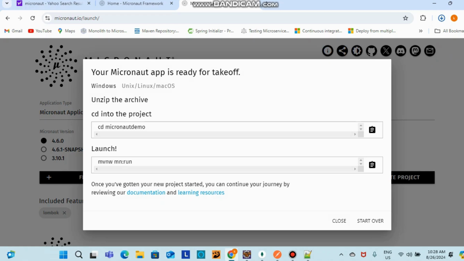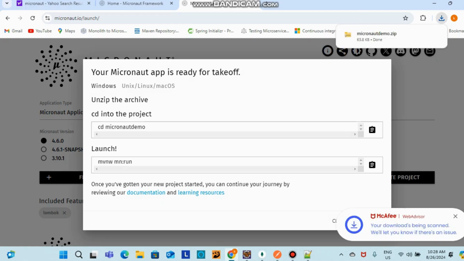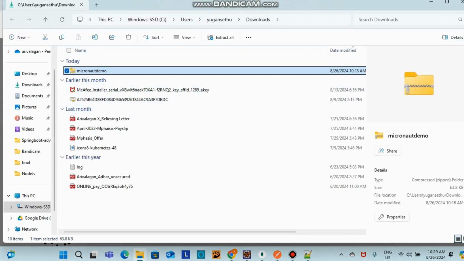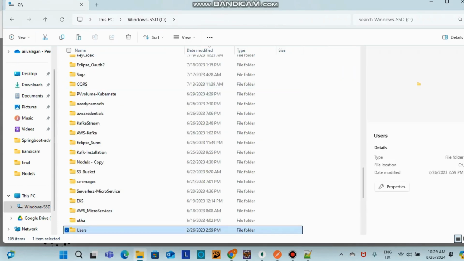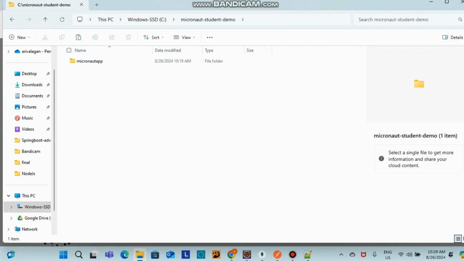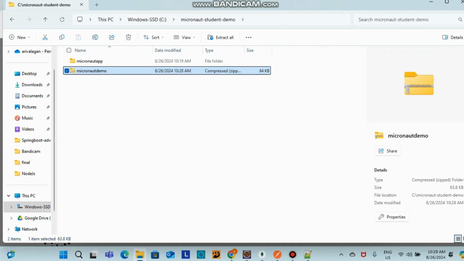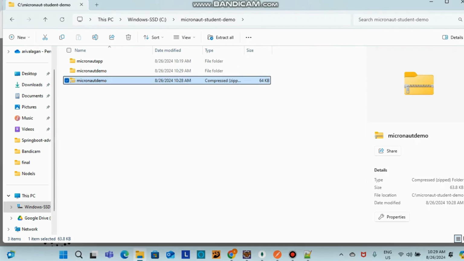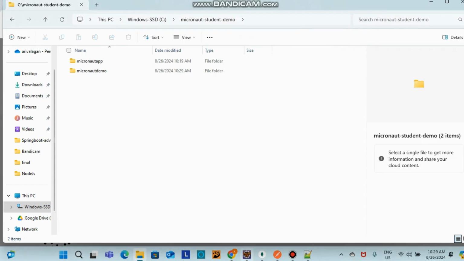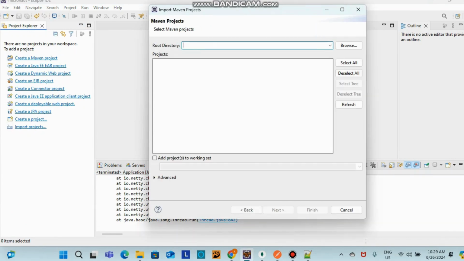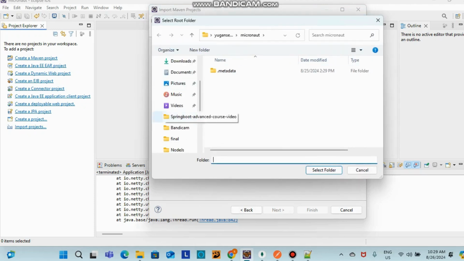We can start Micronaut applications in multiple ways, but I'm going to download the zip file and then import it into Eclipse. I copy the zip file into the Micronaut student demo folder, and now I'm going to import this application, using import Maven projects.